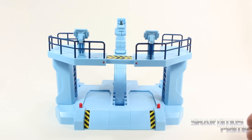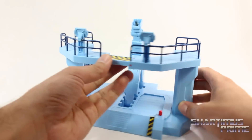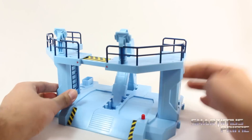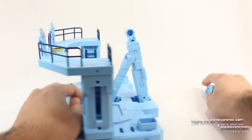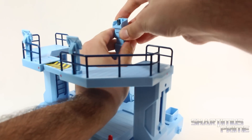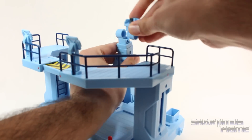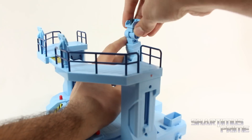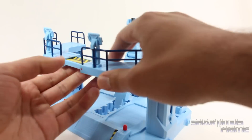So here's the docking station that he comes with, and I think it is a very cool docking station. The plastic on this whole thing, like on the figure too, is very well made. Now this piece right here, they did tell me that the factory did make this a little bit too small. So this is supposed to come off, but it's not supposed to be so loose. This is a review sample, so there are a couple little quirks I'm going to mention throughout the review.